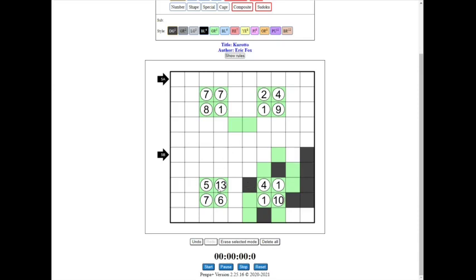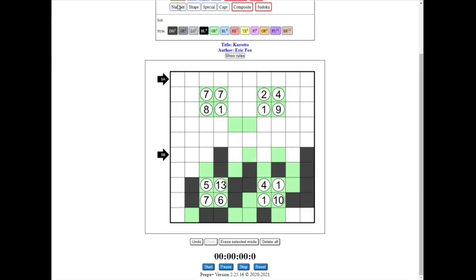So, the 13 now, can we have a group of 13? Well, I don't really see how we can avoid knowing that this cell must be shaded, and this is a group that is either size 9 or size 13. Which means we get this thing with the 5, this one must be used, and this could be a group of size 7, or it could be a group of size 2, depending on this 5. But it cannot be a group of size 7, there's just not enough room. So this is a group of size 5, 2, we then get this 4, which must come out, and we get a little more progress.